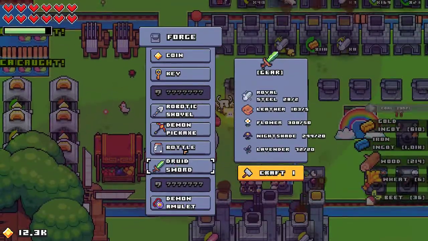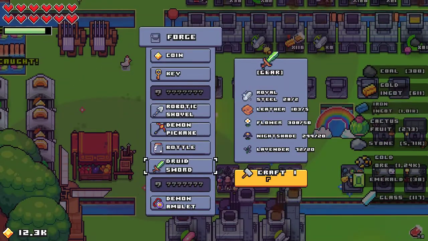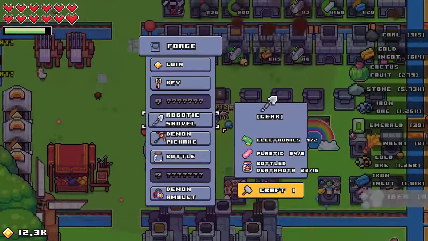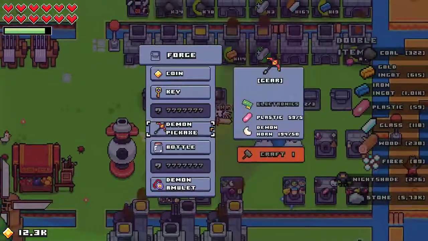Yeah, well, you know what? Let's see what we can make first. Let's make this since it uses the nightshade, the lavender, the flower, the leather, and some royal stone. Only two. So make that as an upgrade. Robotic shovel. Two electronics, six plastic, and bottled death moth. Okay, let's push that. And then can we make the demon pickaxe too?